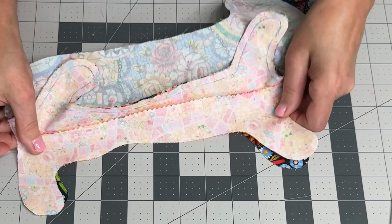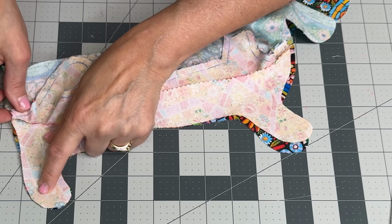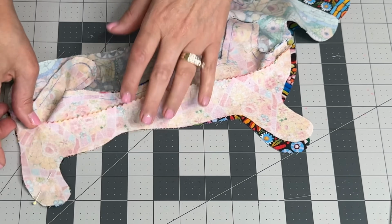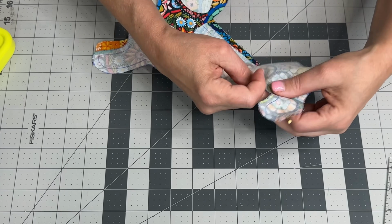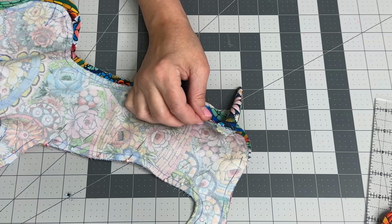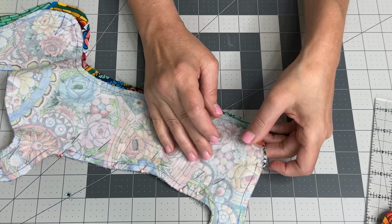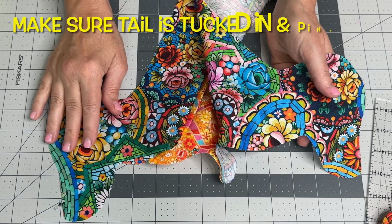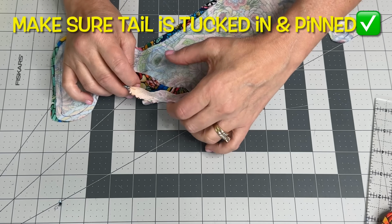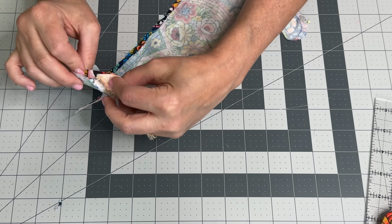Next, we're going to sew the other half of the bottom area, the under part, to only half of the main part of the other one. That's all we're going to concentrate on right now, just getting all of that bottom portion pinned up. Make sure that all of your lines are lined up and be sure that that tail is nicely tucked in there and ready to go within the seam allowance. You're just going to pin on both sides of that tail again. Everything should line up in that front V area and back by the end area, the bum area.